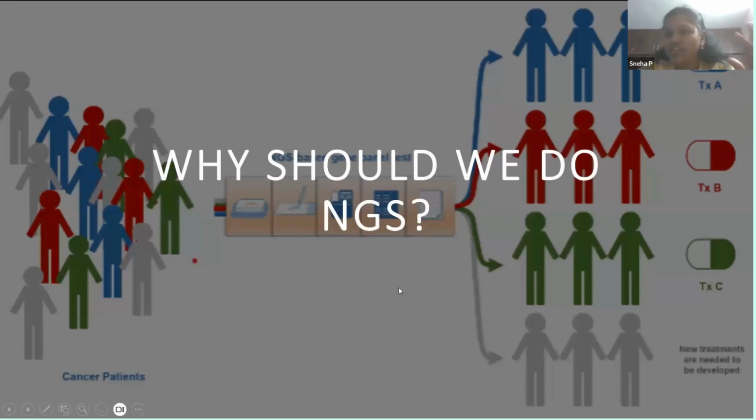So when we do NGS and then categorize these patients as, say, BRCA1 positive patients, BRCA2 positive patients, no BRCA variants, PIK3CA mutation, or say some other type, say PALB2 is also there. So if these mutations are going to be there, then to treat them separately is very helpful, and they will also respond, okay? So your diagnosis will be easier, faster, and treatment procedure will be very accurate. So for these reasons, we have to take these patients for NGS.